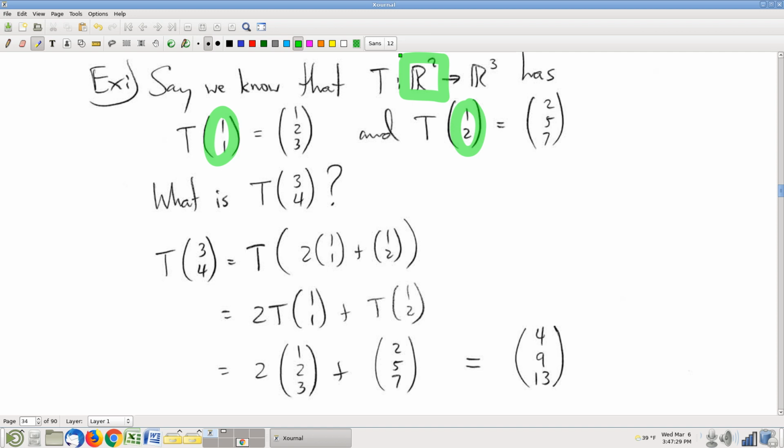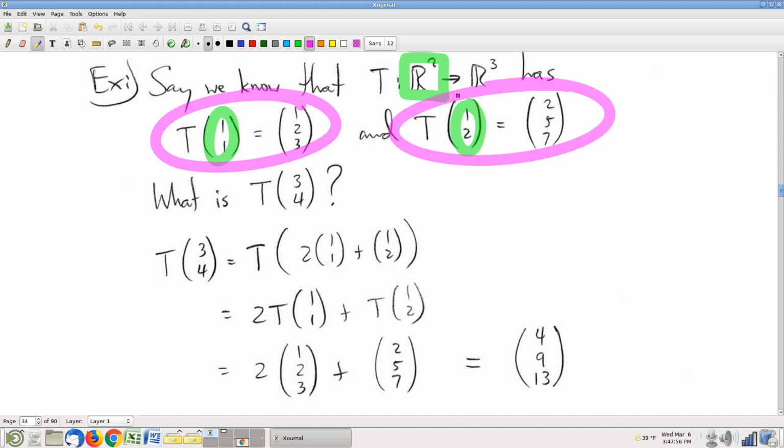Well, 2 is a wonderful number. If they were dependent, one of them would be a multiple of the other. That's obviously not true. They're not multiples of each other, therefore they're independent, and a pair of independent vectors in a two-dimensional vector space is a basis. Old dimension theorem from section 2.4. Is everybody on board with that? Everybody remember that argument? Okay. So I know the images of a basis, and I claim that therefore I know everything else about this function.